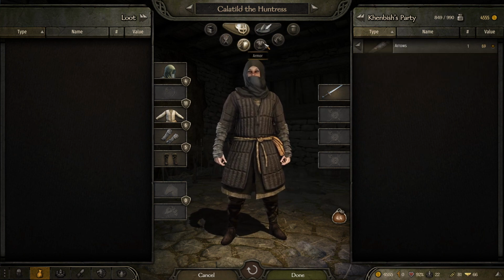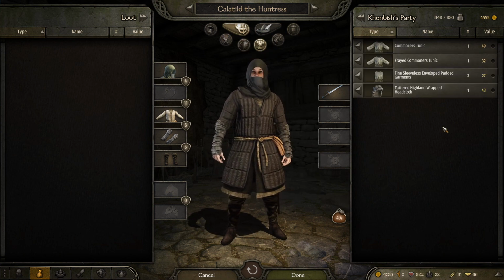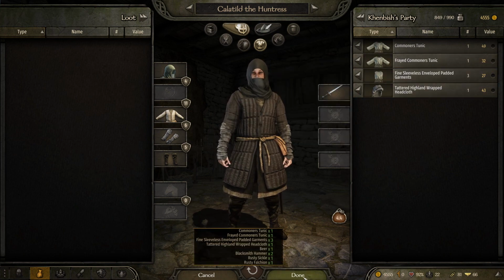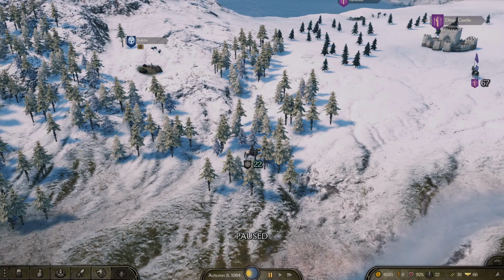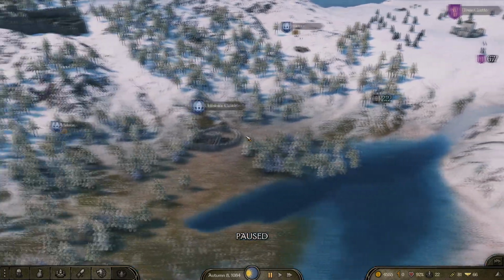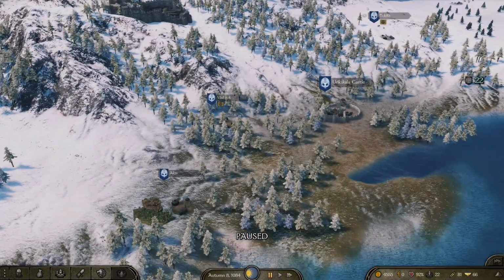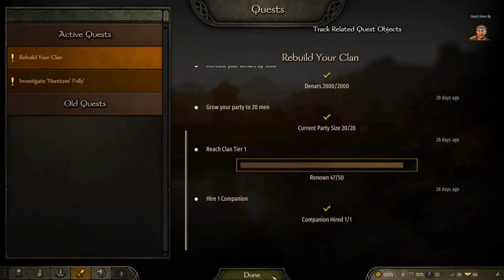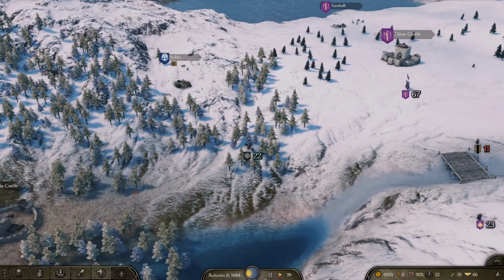See what else we've got. We've got some arrows, and I don't think she's got anything here. Ideally, what she needs is a shield, to give her a little bit more protection. But we're going to be okay. We're just going to keep going. How far off are we from the quest? We need another 3. So let's just go looking for trouble.